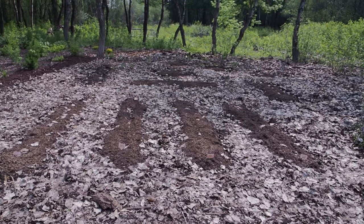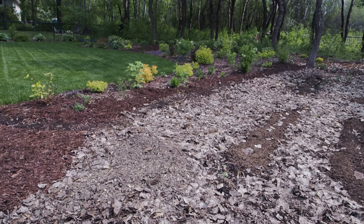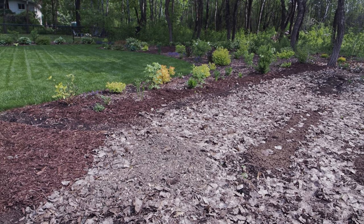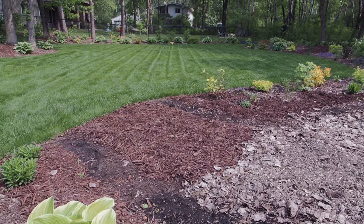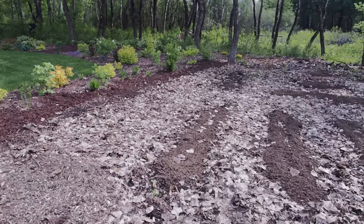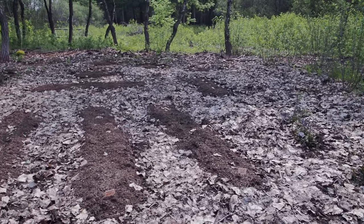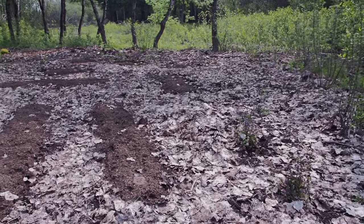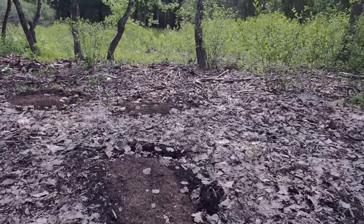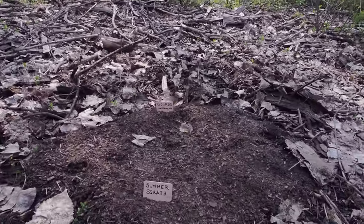This is my new cut flower garden slash veggie garden — it's very informal. We're just leaving all those dead leaves as a weed barrier and letting them break down into soil. This is the garden path right here and I'm going to line that with gomphrena on each side. The gomphrena will line this back bed, and we'll have four rows of zinnias — I have four different varieties. They're not planted yet; I have to wait a few more weeks till the soil gets a little warmer. I'll put some tomato plants back here and have a few mounds for squash, gourds, and zucchini.